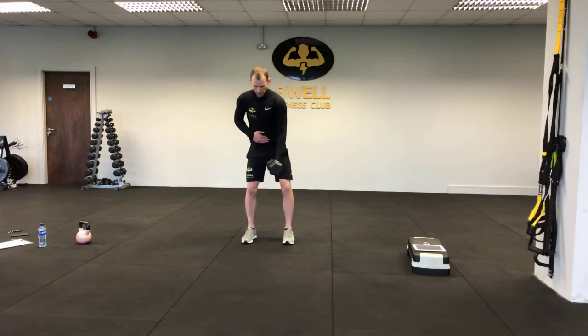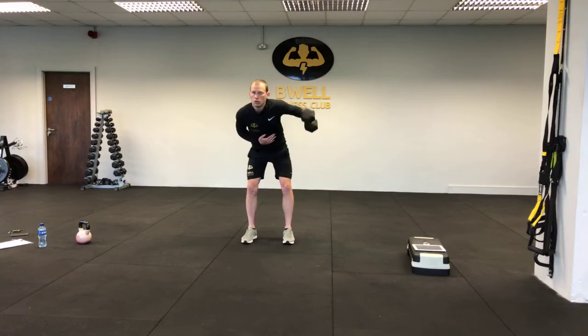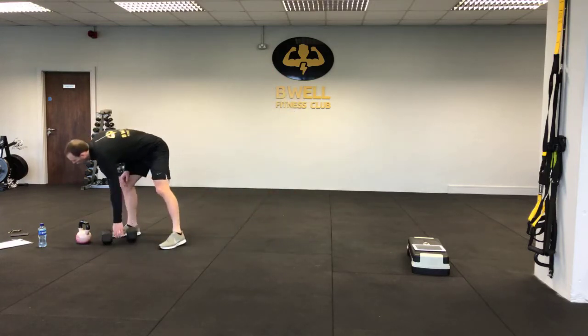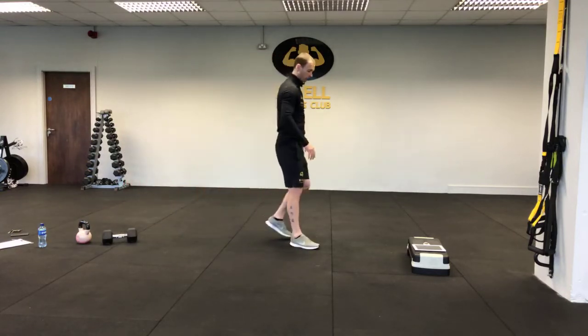Switch sides. So side tilt forward. Bend the knees. Hinging the hips. 1, 2, 3, 4. Over the shoulder. 5, 6, 7, brilliant, 8, 9, last one, 10, good, good work. Okay, we'll do our triceps next.